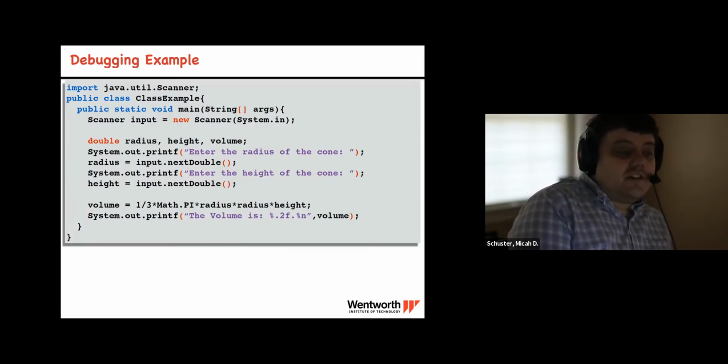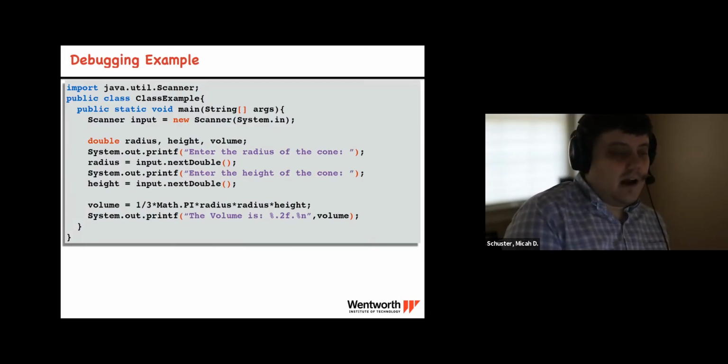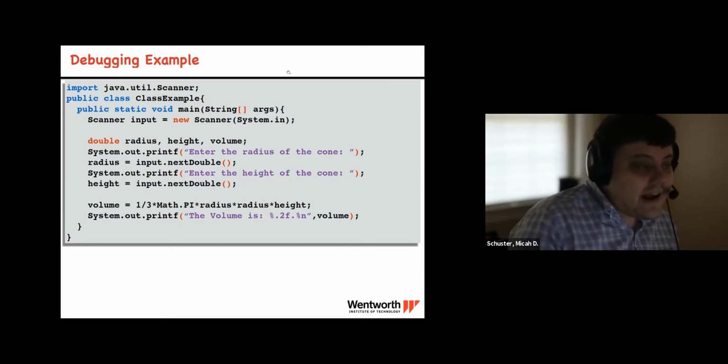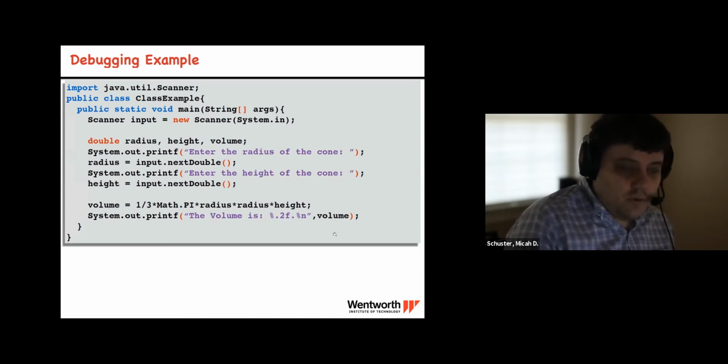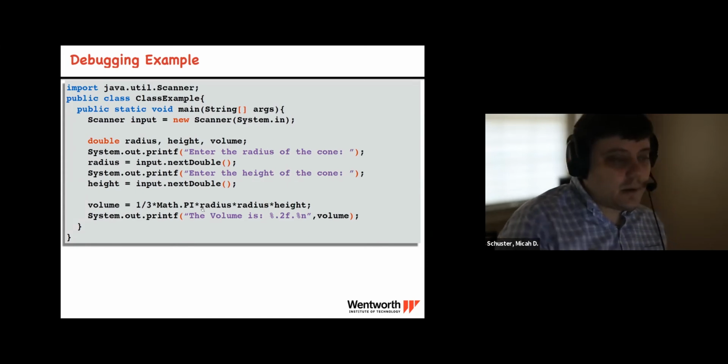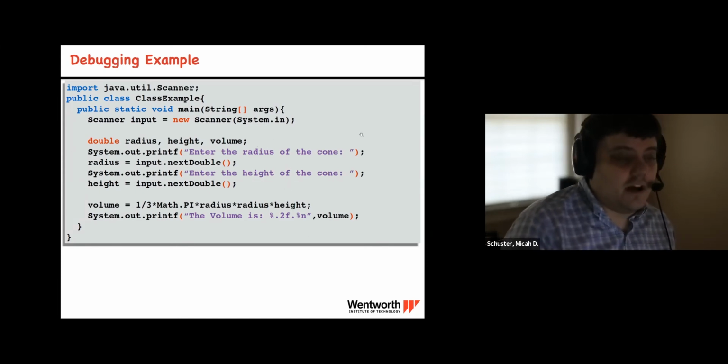So here's the first little example. I'm going to code this one up. I don't have this one already written. I have some of the other ones written, but I don't have this one. And right now, if you just scan over the code, it looks like it's probably going to work. It just computes the volume of a cone. So you input a radius and a height, and it does a calculation, and it gives you the volume.